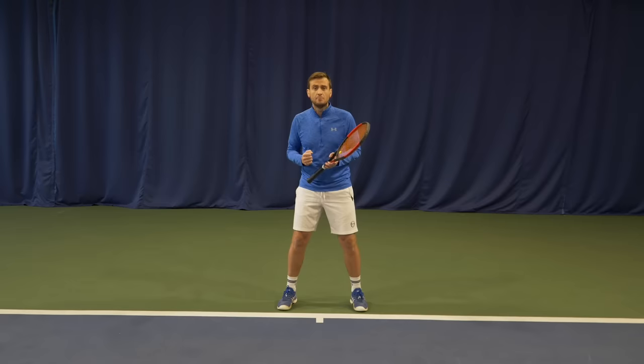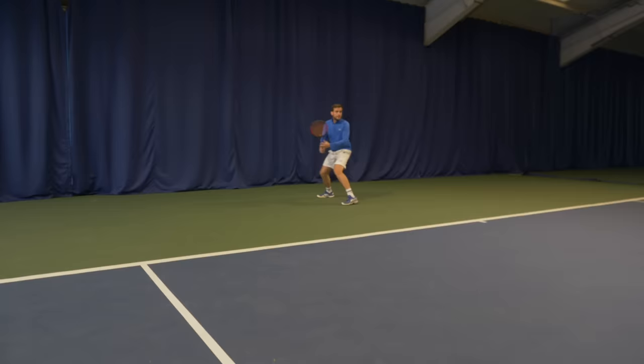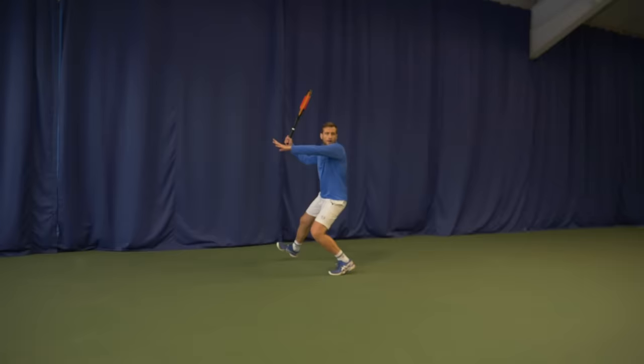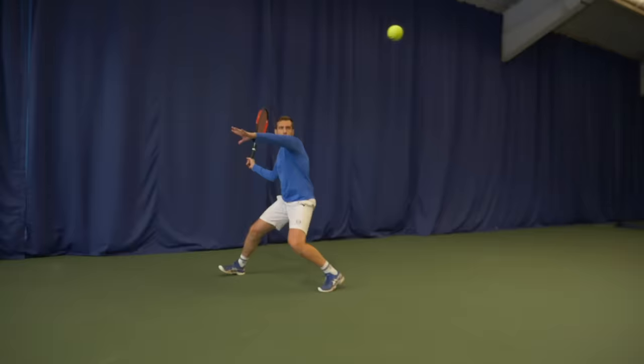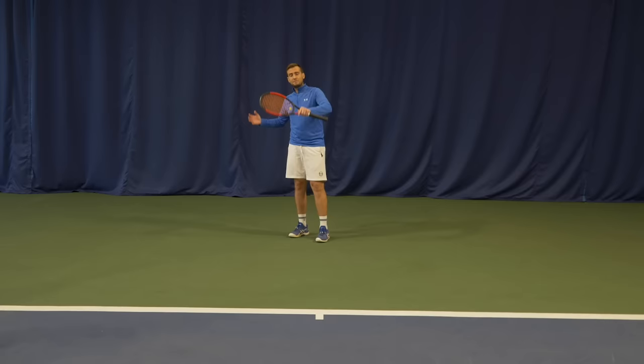Recognizing that the ball might be going a little bit deeper — even if it's looking a little bit slower — I'm still going to buy myself some time by quickly turning, making my uneven split step, turning and either side stepping or using a crossover step to give myself even more time. From here, if the ball's coming down I can use my back leg to do a hop, a turn, or a jump step — either will work — giving myself the time to let the ball come down and hit the shot.